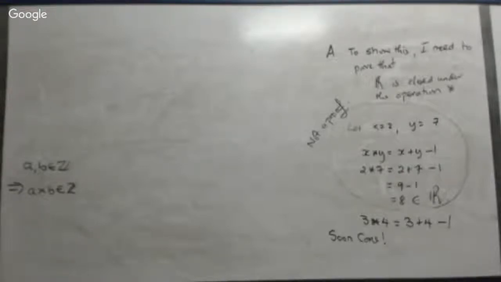Rational numbers for division. Again, they're asking, is the set of rational numbers closed on division? We did that in class, and we showed that yes, they are closed. Irrational numbers for addition. I am going to say yes, they are, and the proof I'll send to you. Fair enough? All right.